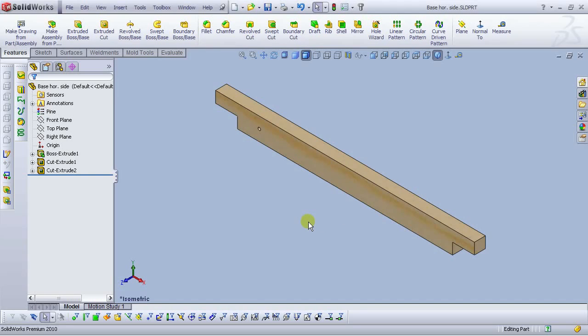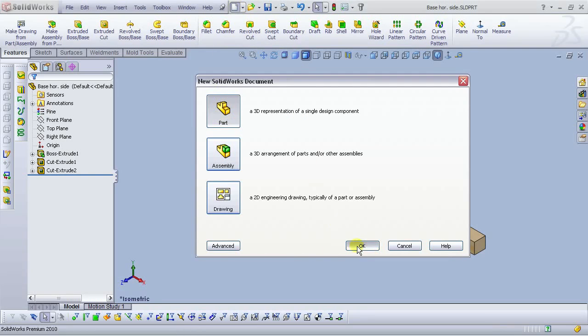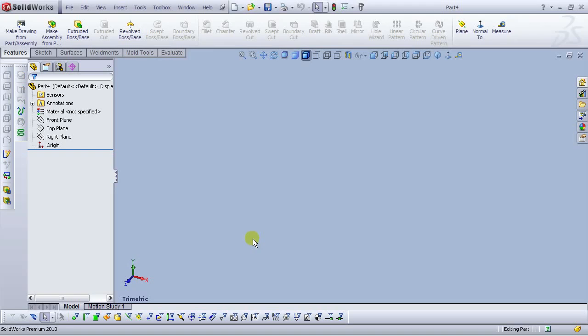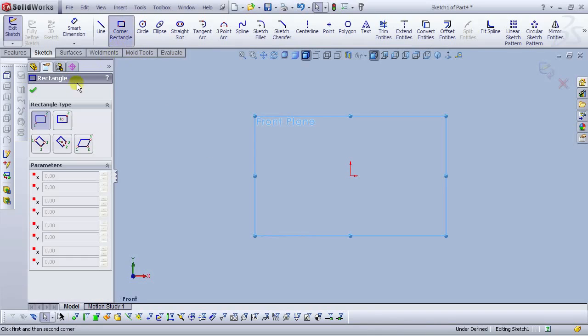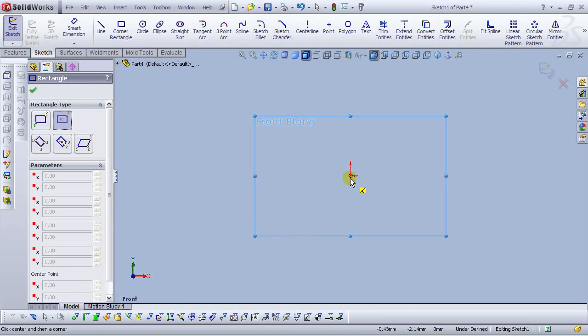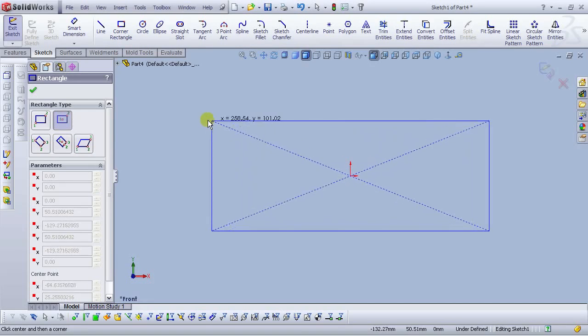Now let's open a new part. And let's go to front plane and open a new sketch. Go to corner rectangle and choose center rectangle for the rectangle type. Let's find the origin. OK.